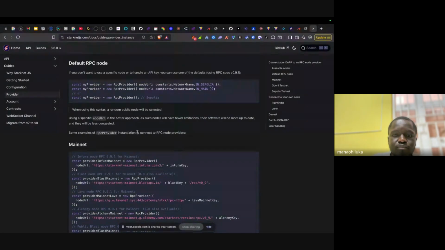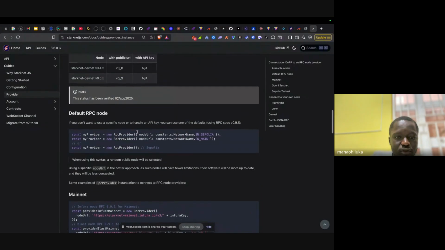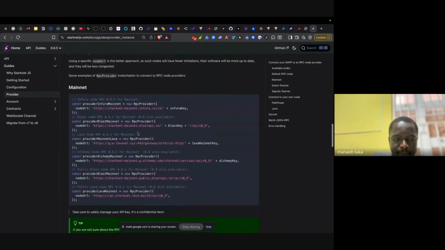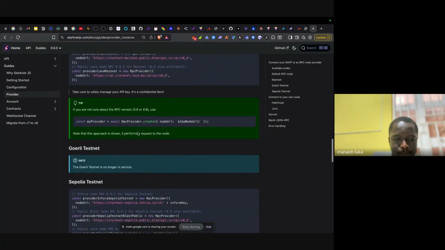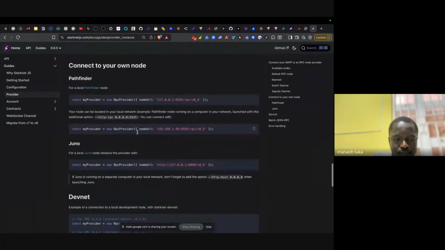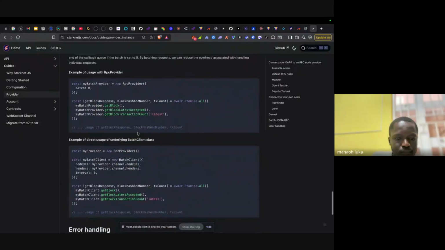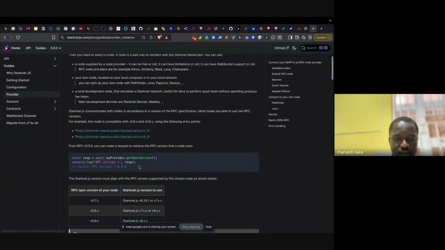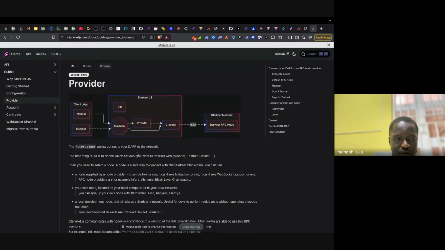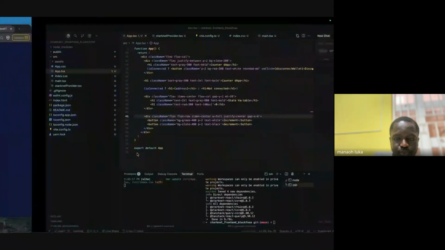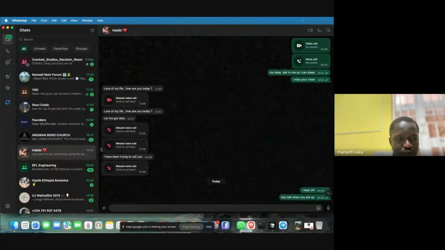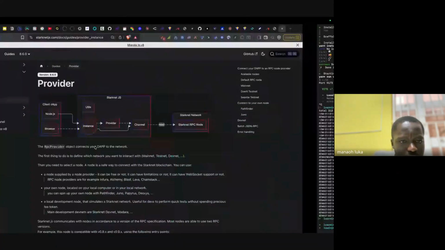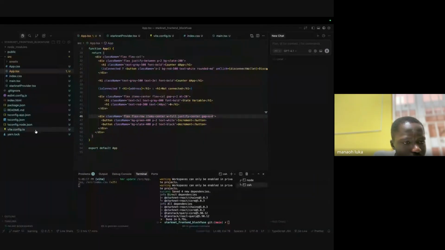Yes. And then we can choose to establish a connection here. All right, so let's get the provider first from Starknet. I think we have to install Starknet.js too. But let me check. Wow. Where is the code?